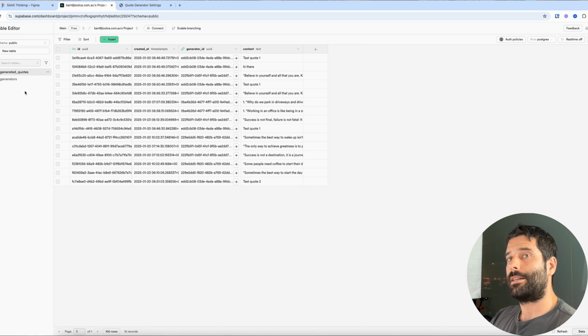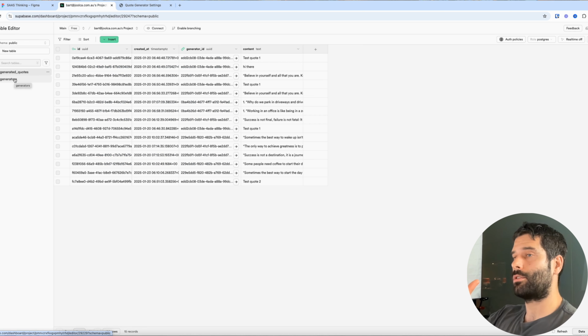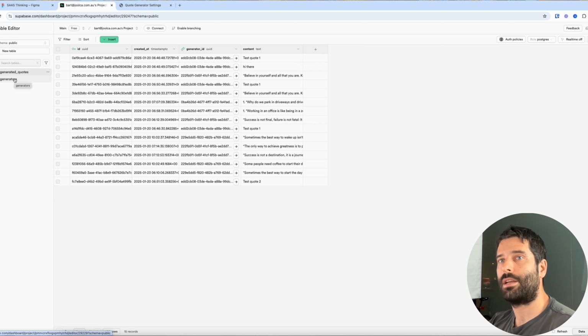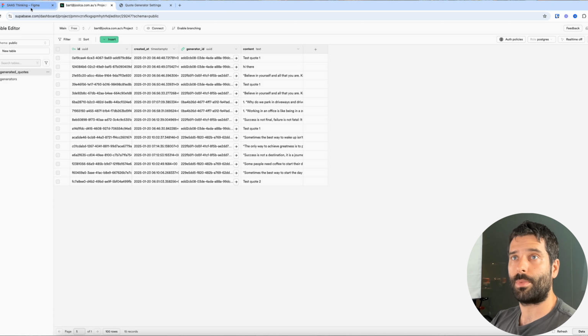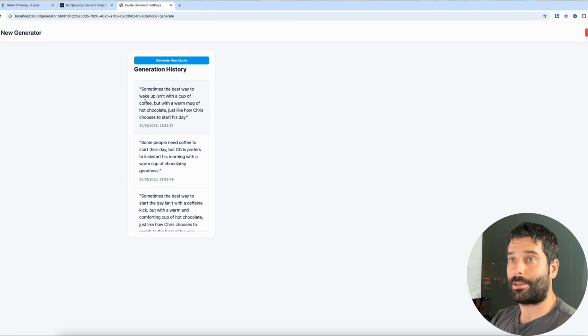So as you can see, actually we only have 2 tables here because the users table is managed by Supabase, I don't even know how, inherently it's managed there. And that's what manages the login as well. So it's super, super easy to manage multiple users. But just to show you, it's super cool, right?